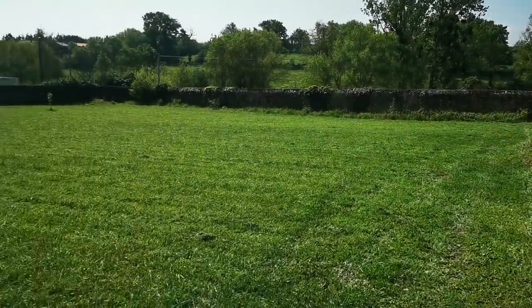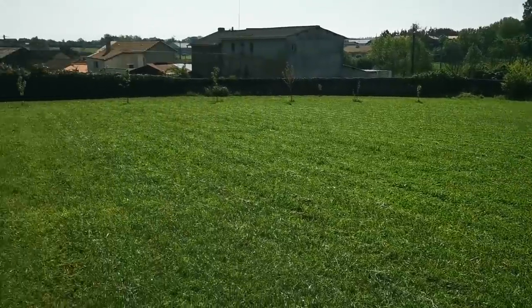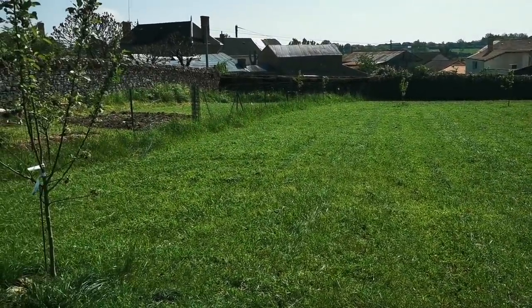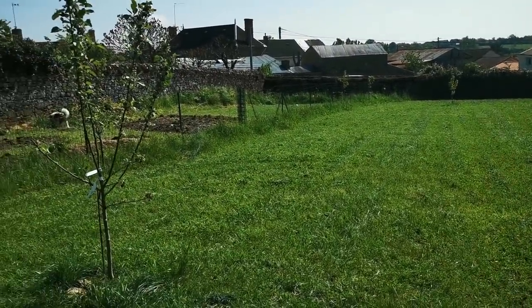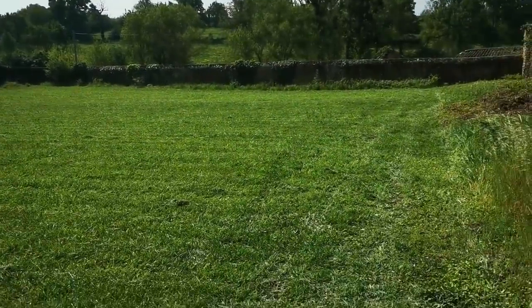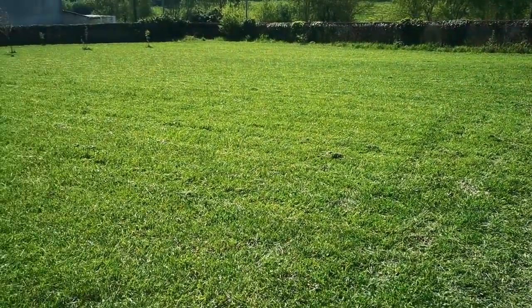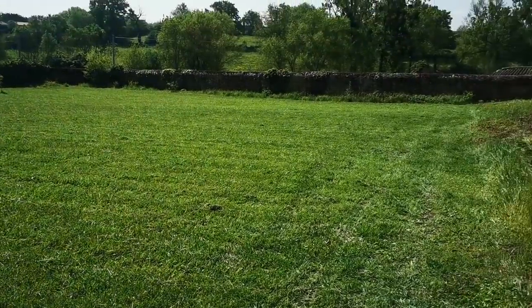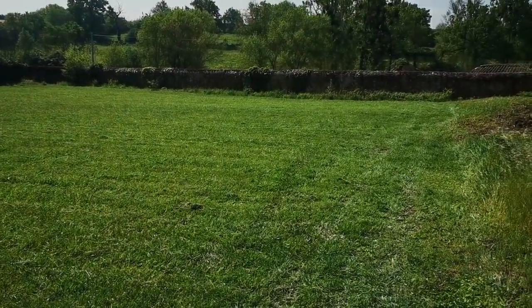First cut, that looks a lot better. Need to strim against the fence there and of course complete the fence, but yep, first cut. So I'll do a second cut probably tomorrow. I didn't want to go too far with the first cut, it's grown quite a long way, so yeah, back to where it should be.